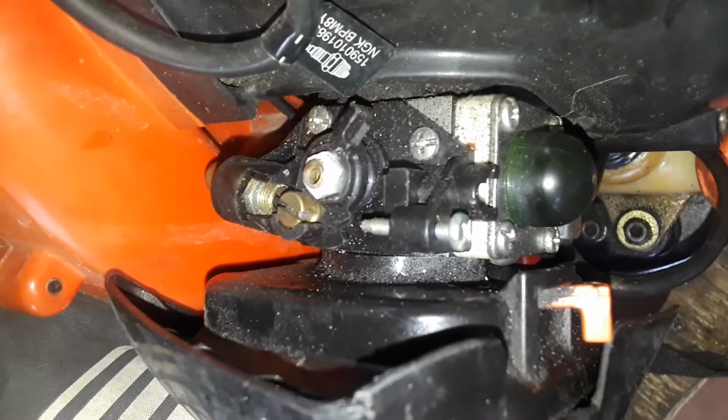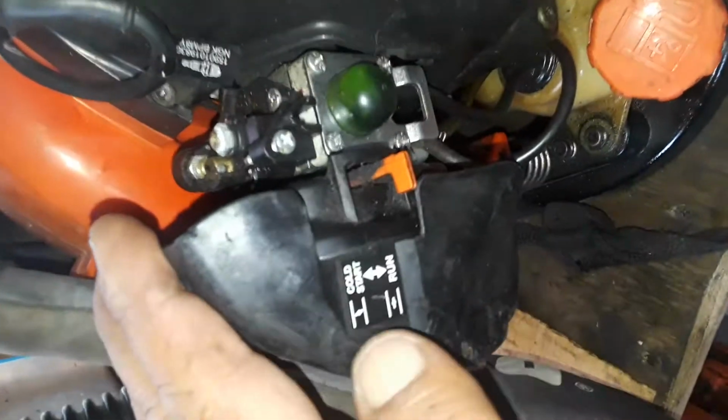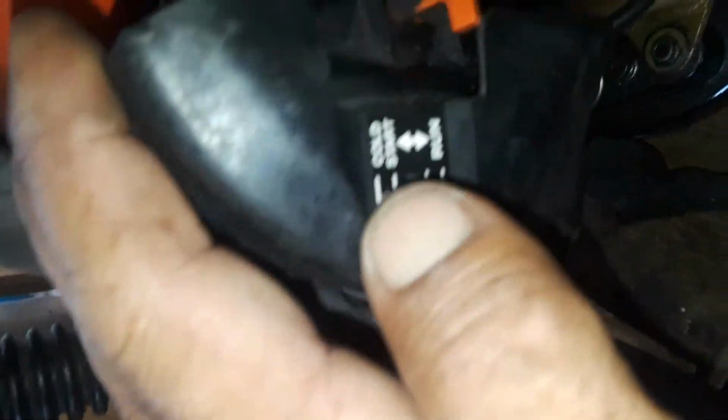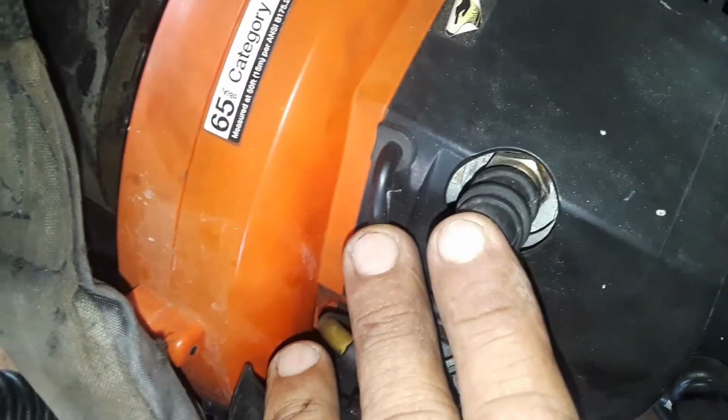But I can tell it sounds like the carburetor is not good. You can hear the way it was at complete acceleration. Maybe I'm missing something that I'm not seeing here, or I'm putting something wrong. First time that I see this one. Cold start and run, and it shut down. My opinion, I guess, is the carburetor, or maybe it's air going in, or something I did wrong. I guess you've gotta spend your time there to do it better. But the coil works, the handle works, the flywheel works, of course, because you saw it start.